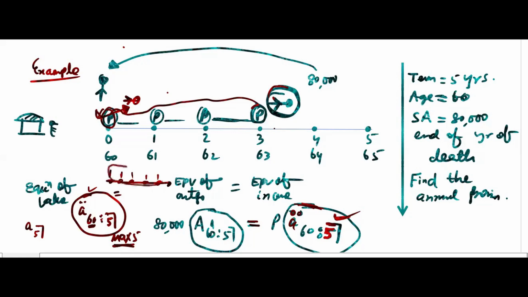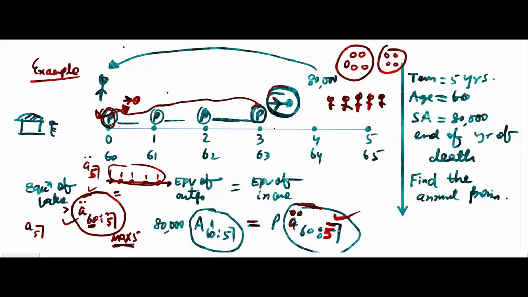So that means if you find the A5 due value, forget about the age, the A5 due value will be more than this value, because this value is the average. Suppose I have 5 chocolates and there are students in the class. I will say, see, I have 5 chocolates in each packet.